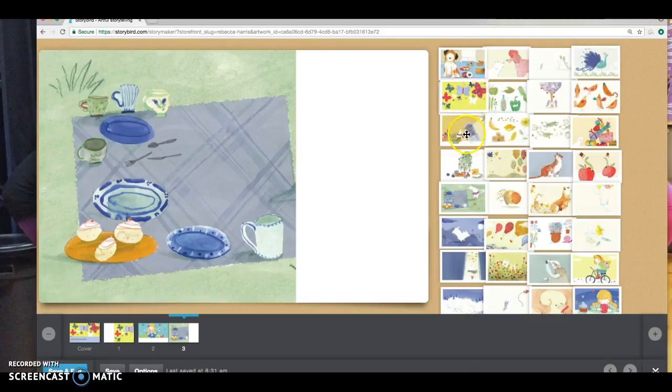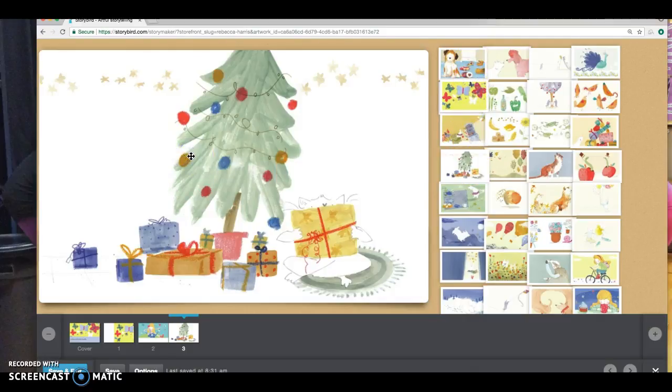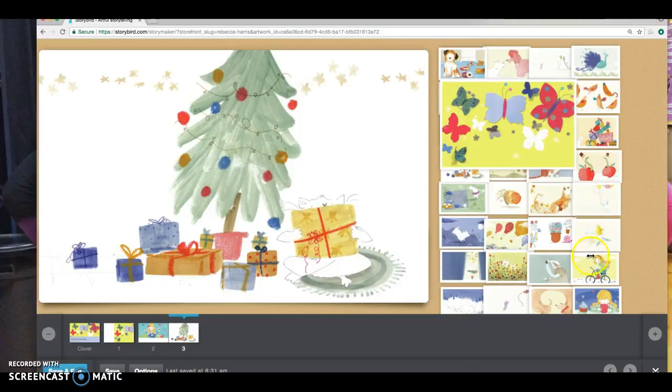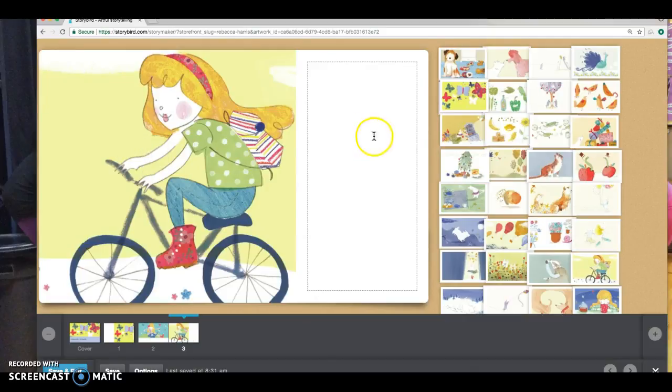Picnic, so it's all about outside. You can see butterflies outside. Let me choose one more. And I'm just going to go back to the girl. Let's do that. I'm going to say the girl. I can also name the character if you like. Okay.